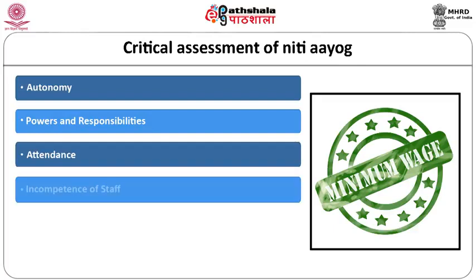Next is attendance. Many states are still not attending the Niti Aayog's meetings, showing its incompetence to cooperate with these states. Moreover, the decision to involve the chief ministers for drafting reports on key issues has extended the timelines. A couple of chief ministers are yet to submit their reports on key issues such as Swachh Bharat, skill development, and social sector schemes.